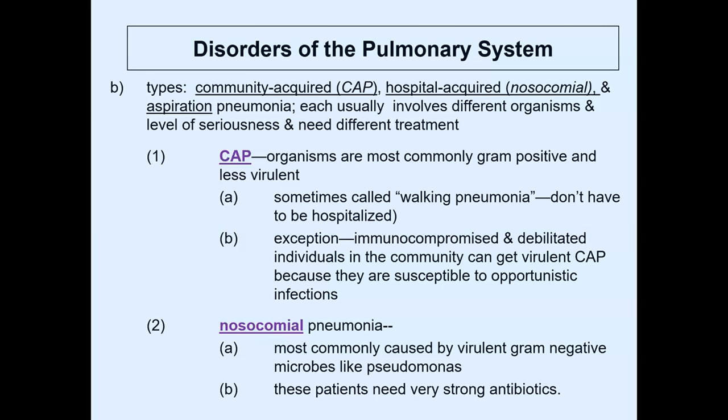And pneumonia is divided into three major categories: community-acquired pneumonia, hospital-acquired or nosocomial pneumonia, and aspiration pneumonia. And the reason why we divide it into three different types is because of the microbe that is responsible for the illness. Because if you think about a microbe in the community, for the most part, it is a less virulent microorganism versus a hospital-acquired organism, which is much more virulent, and they need lots more treatment or stronger antibiotics to get rid of that pneumonia or that microbe for the benefit of the patient.